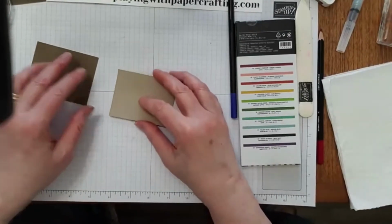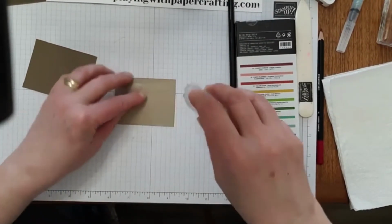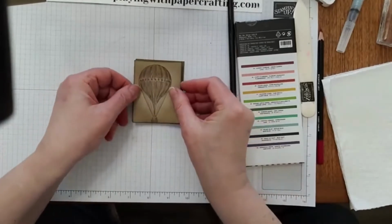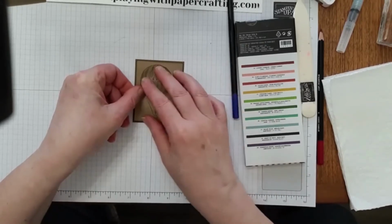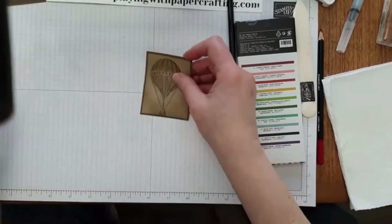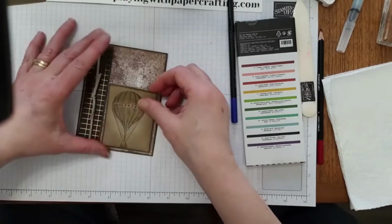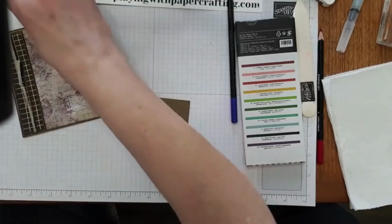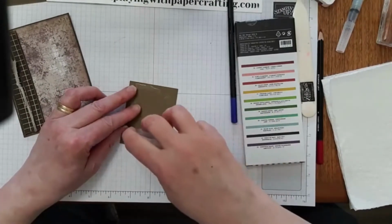So I'm going to just use some seal, stamp and seal, to add it to the backing. And again, you'll find the measurements for all these pieces on my blog at playingwithpapercrafting.com. Okay, and then this one is going to add to this top layer. And again, if you ever had trouble with the seal, just run it along a silicone craft sheet and that'll get it running really well for you.